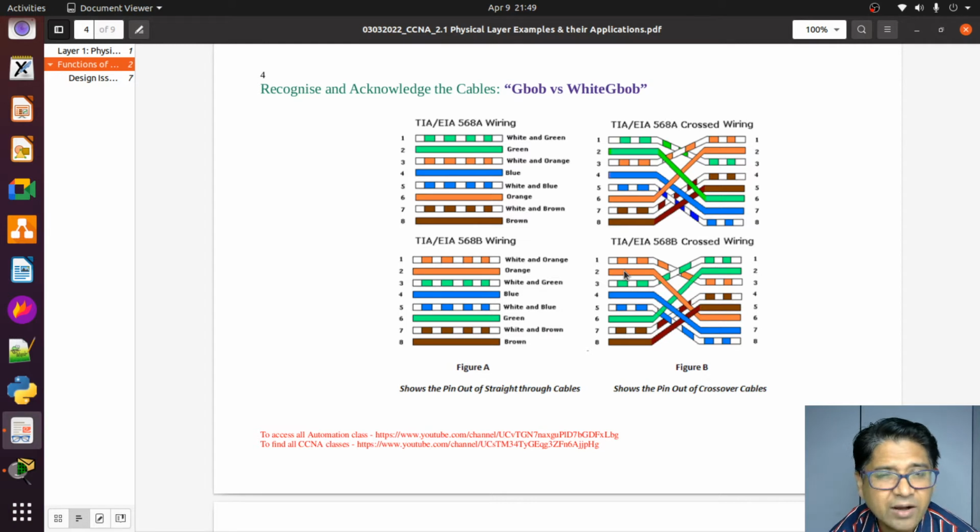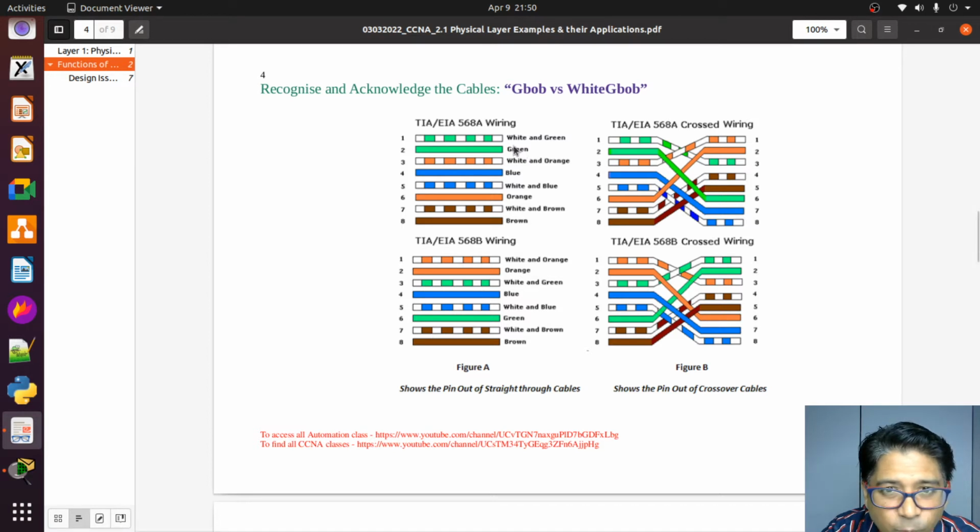These are generally used by the physical engineers who do the physical activity. But you can easily remember this color coding. No need to mug up this. So let me show you what you mean by GBOB. GBOB, G B O B, stands for something. So let's understand, we have a total of 8 colors. So what are the colors?